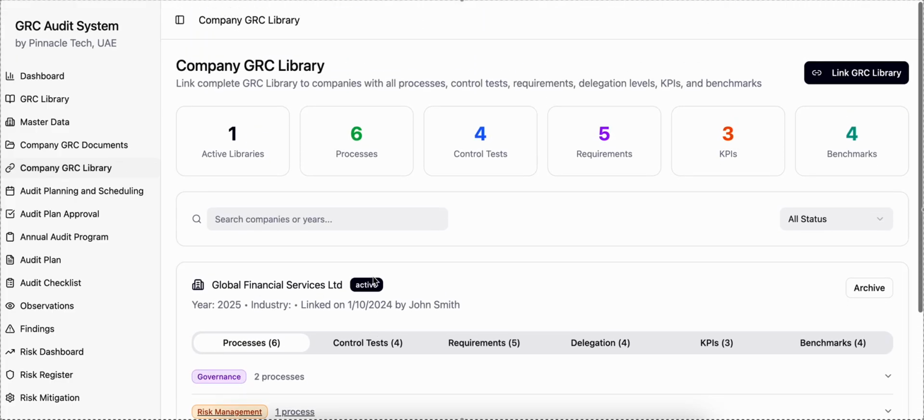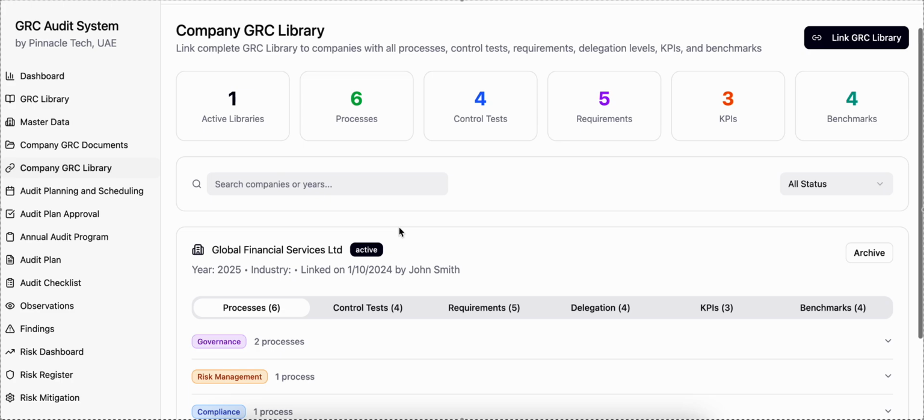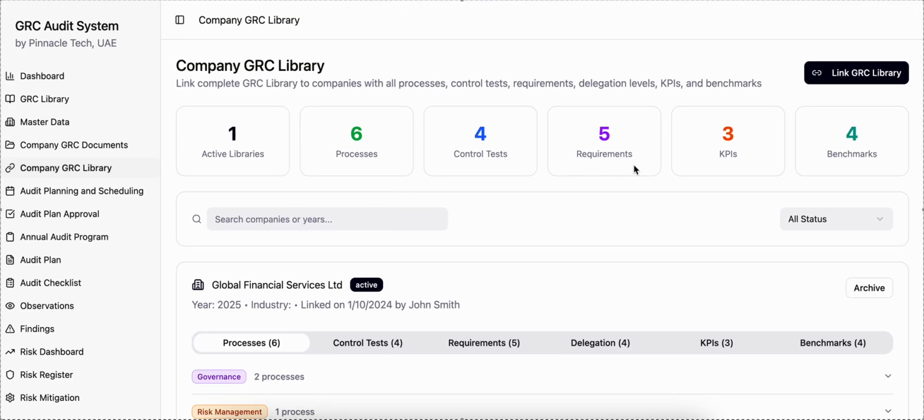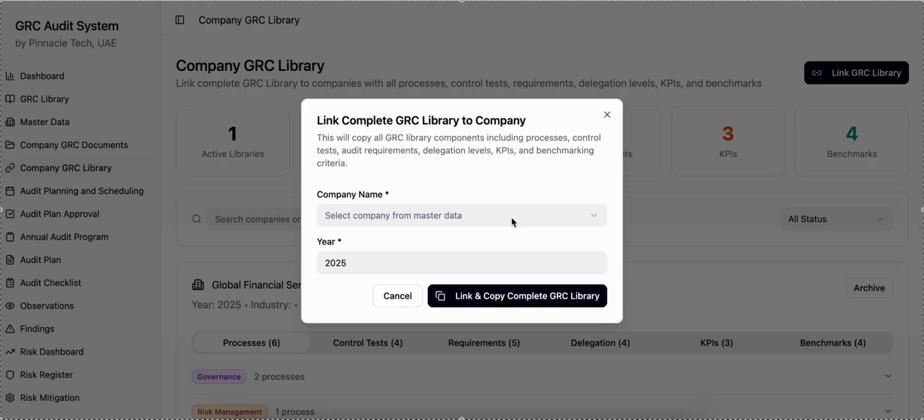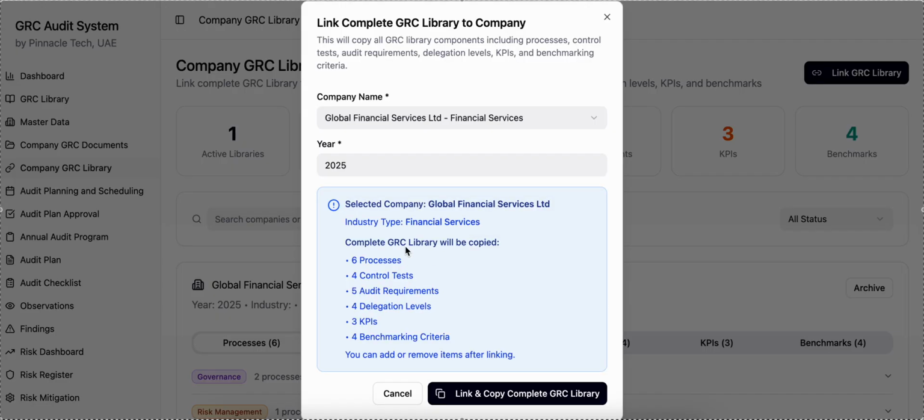So what we covered so far is that your documentation, what you are following day in and day out, would be uploaded to our system. And then our system also has our global library. So what you can do here is choose your company, and under that company choose the year you want to do the audit planning, and say link and copy the GRC library.